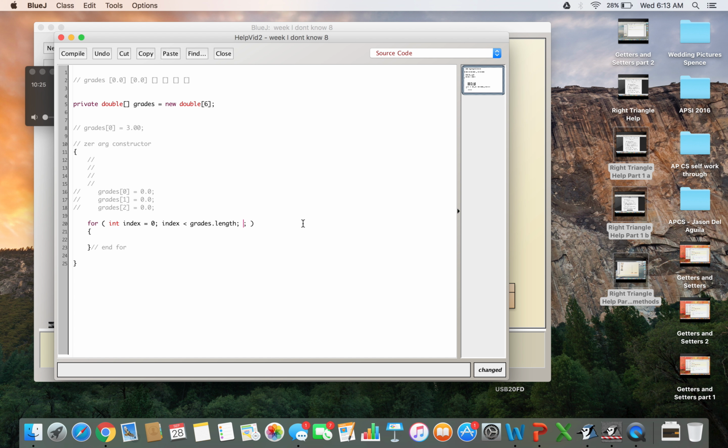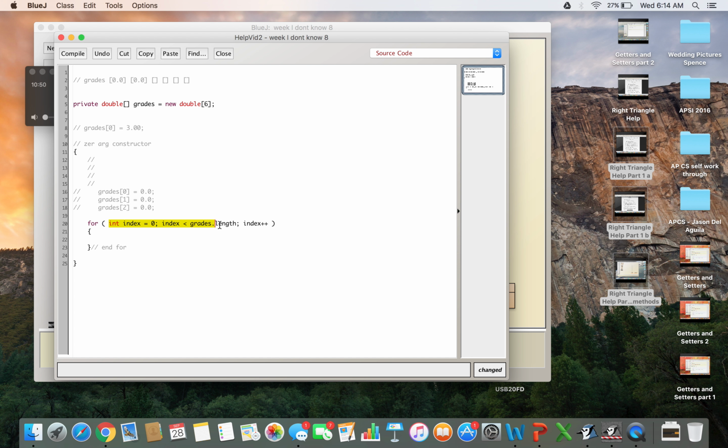I still don't understand this. That line of code that I just got rid of is the same thing as index plus plus, and I don't actually need that. I forgot. So usually I'm just going to write index plus plus. This increments by 1. So if index is 0, then index plus plus changes index to 1. And that's all that does.